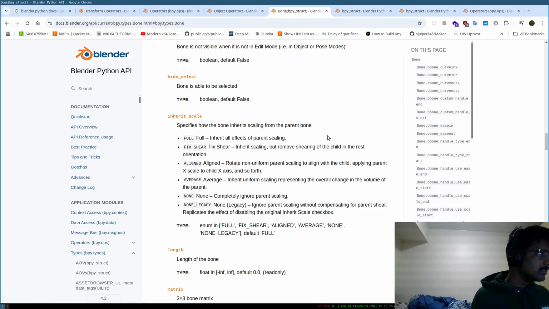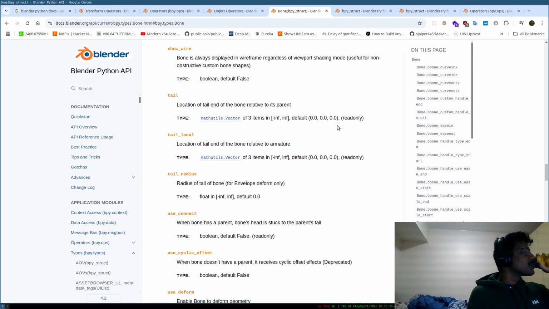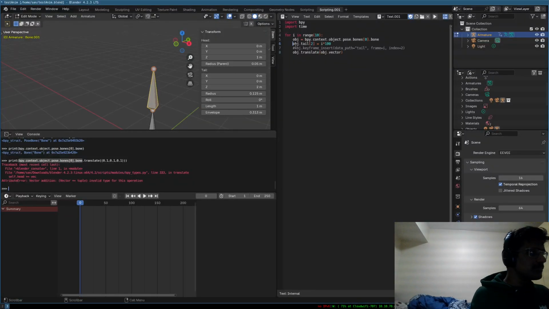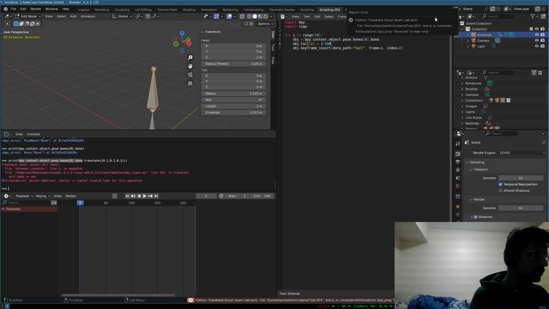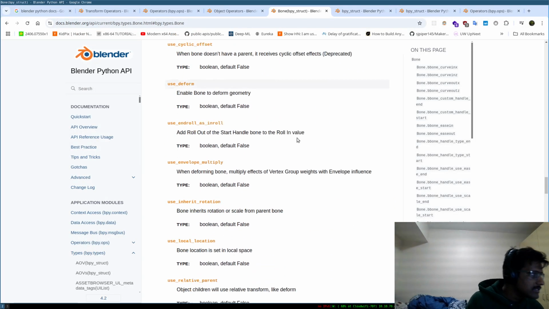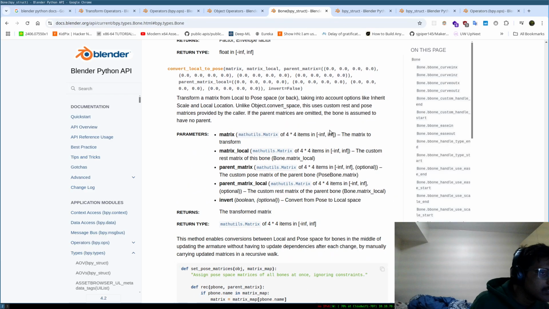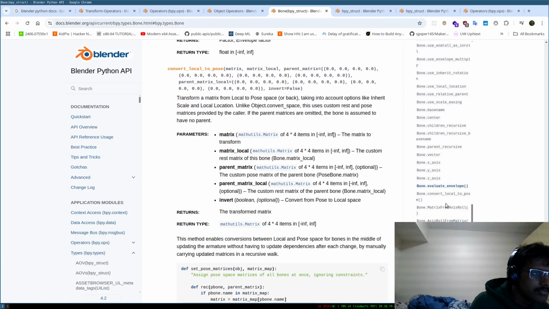Location of the head. Okay, so bone.tail is read only. How do I edit the bone? What are functions here?